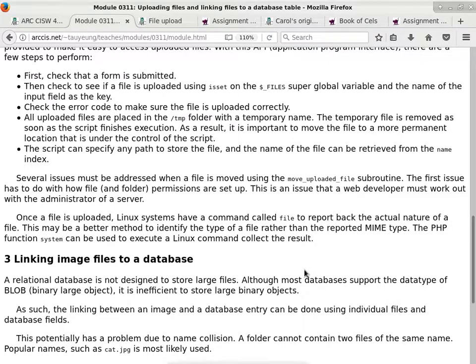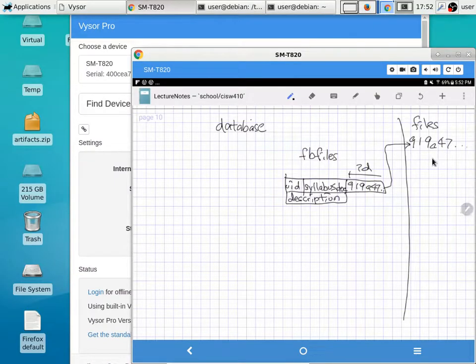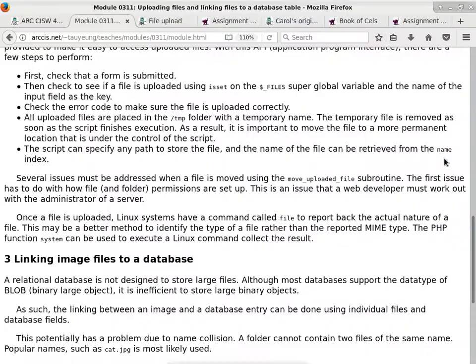Okay, so how do you keep track? How do you create a file like this, a file name that is seemingly random, so that you can utilize the efficiency of this kind of folder system? There's a way to do it. It's called uniqid in PHP. So there's a function called uniqid. Let me show you that function.